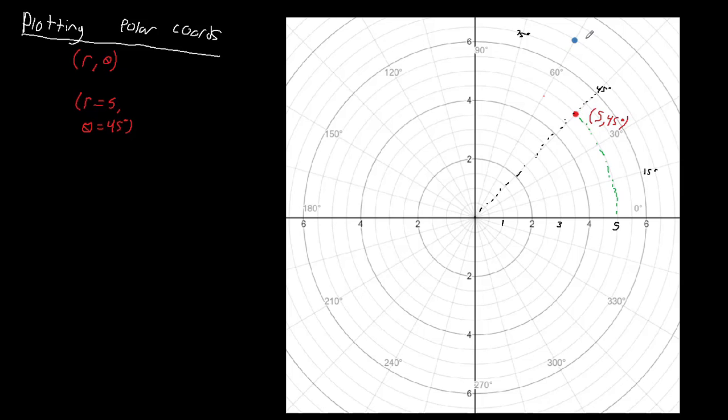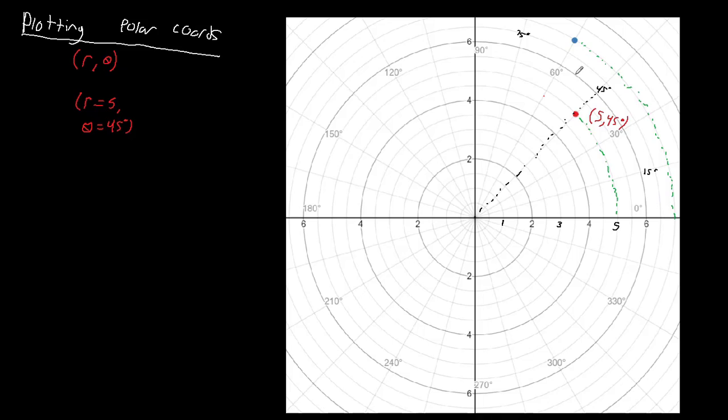So let's go ahead and look at the blue one. Okay, we're going to do the exact same thing. We're going to trace its value. Again, I'm going to use green here. We're going to trace its value back along its little spider web here, going back until we hit here.